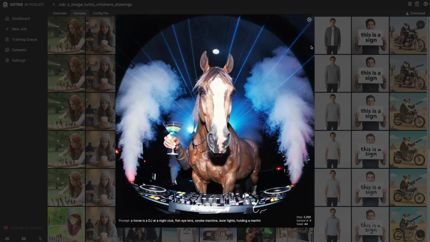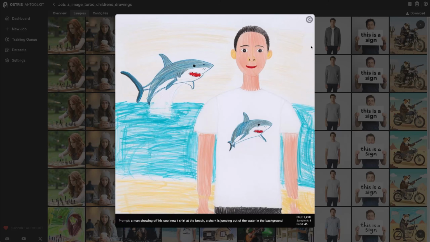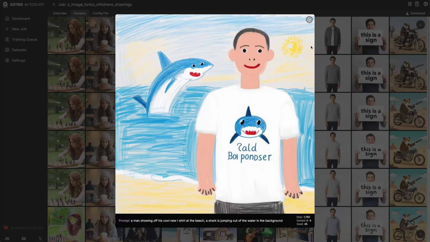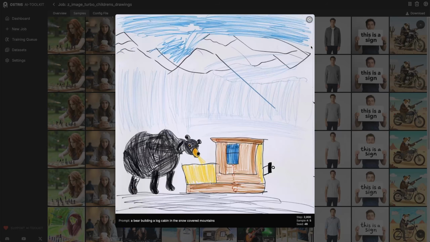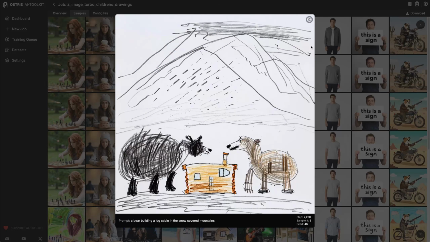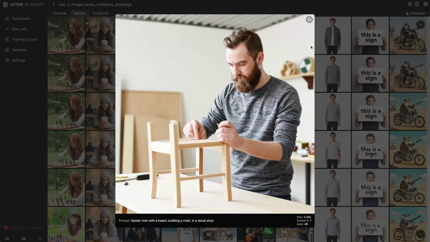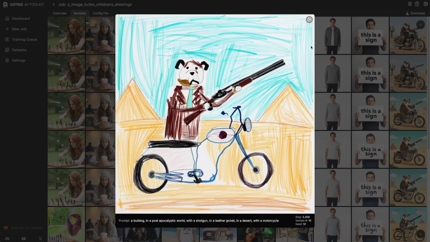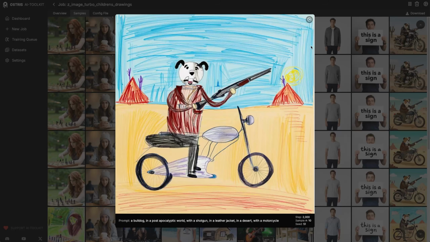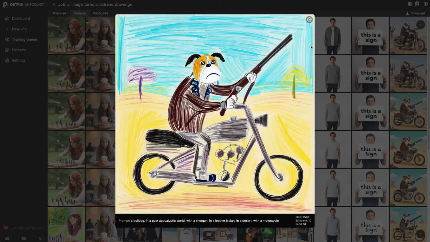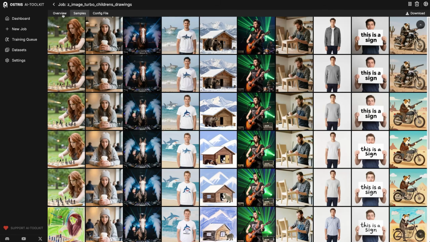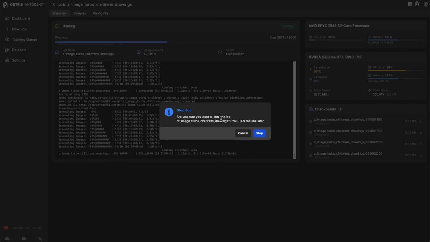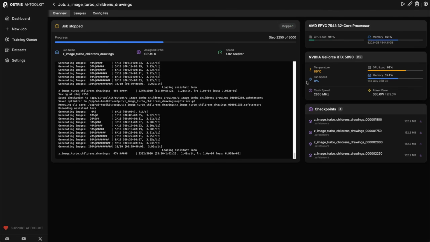I mean, it's kind of doing it, but some of this is because we're not using a trigger word. I'll show you guys how to bump this and make it hit a little harder. But this one's looking good. This is the bear, bear in the cabin. It's so good. Some of them aren't doing it, some of them are. It's about 50-50. Oh, I love it. Okay, let's pause this. Make sure we're not saving or anything right now. I'm going to show you guys on this one.